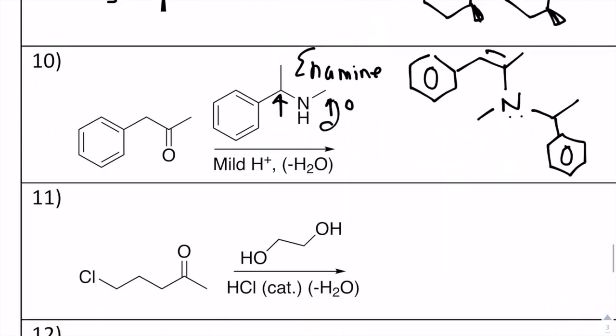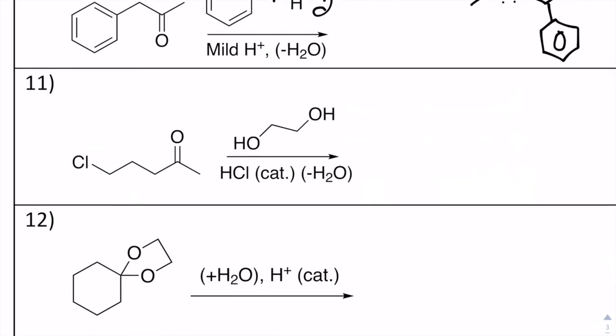Okay? So let's look at number 11 and 12. These are actually one of my favorite reactions. I know they seem funky, but they're so cool. I suspect you will have something along the lines of this in synthesis, so we will talk about that when I do the exam review videos. But these 1,2-diols can be used as protection groups for the carbonyls, and I won't talk about all the details now. We'll talk a lot about that later.